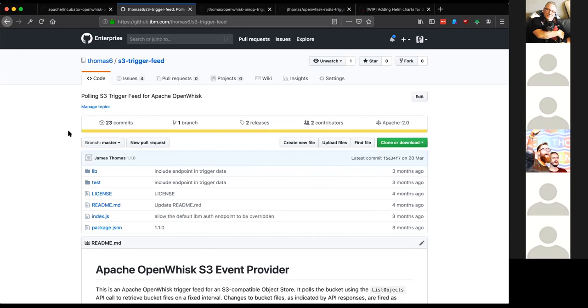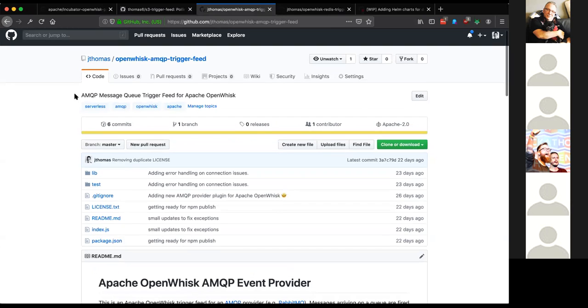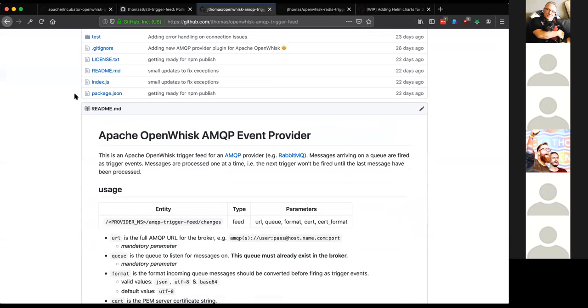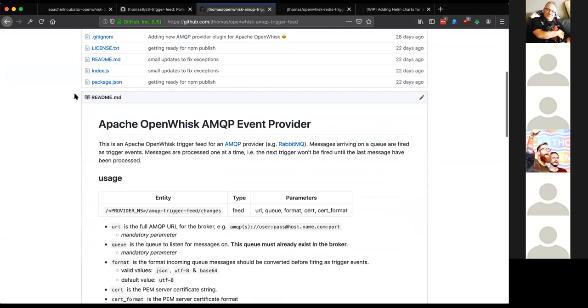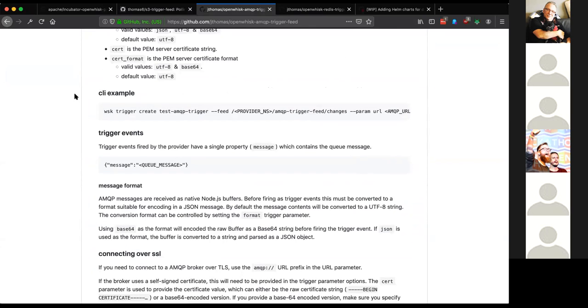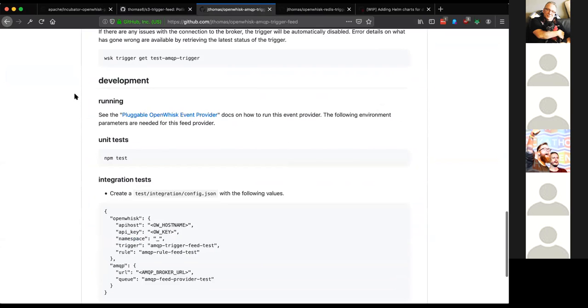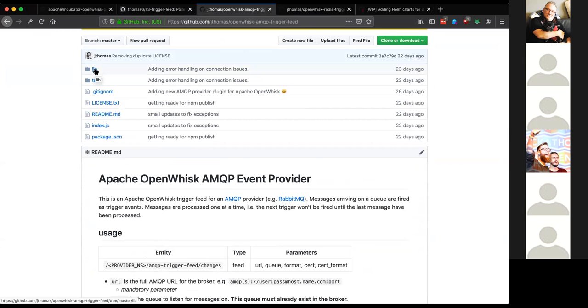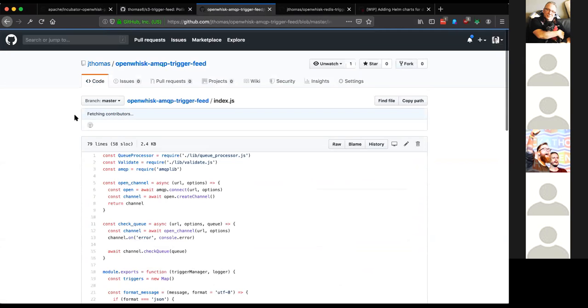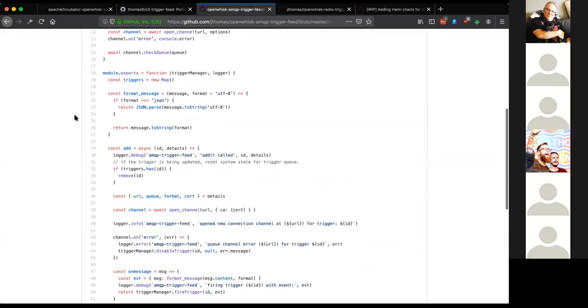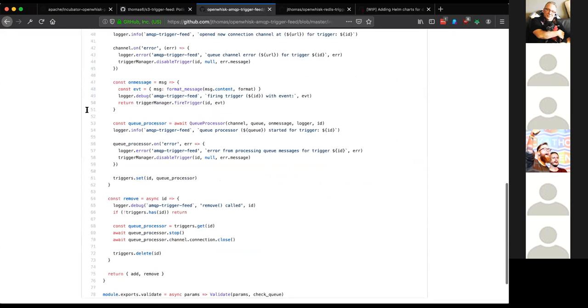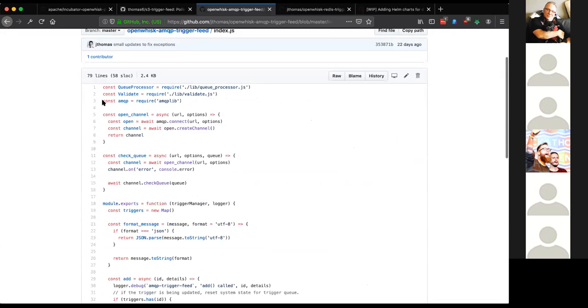So I started a couple of weeks ago by taking on AMQP, which is the protocol that things like RabbitMQ use. It supports RabbitMQ, ActiveMQ, and loads of different providers that support this standard messaging protocol. Fairly quickly I was able to build the event plugin for AMQP. Because this is a traditional queue, the code was really small. With the S3 one, I had to deal with caching of the data coming back and comparisons. With this, it's just a queue, so the code is absolutely tiny.